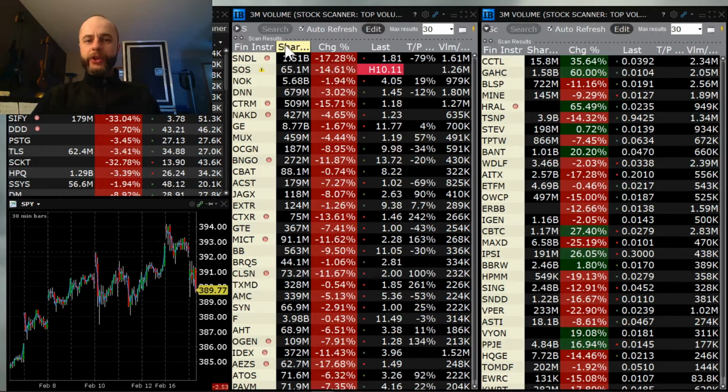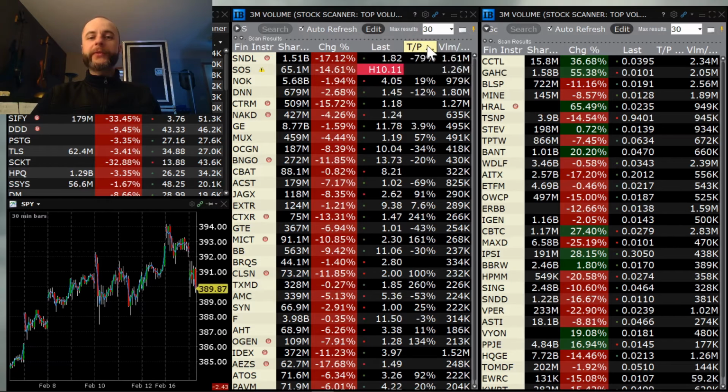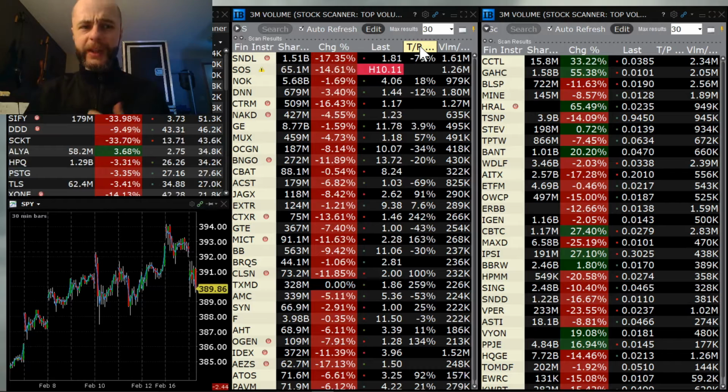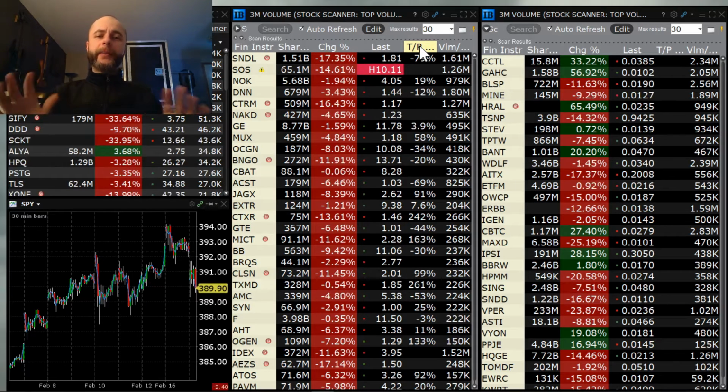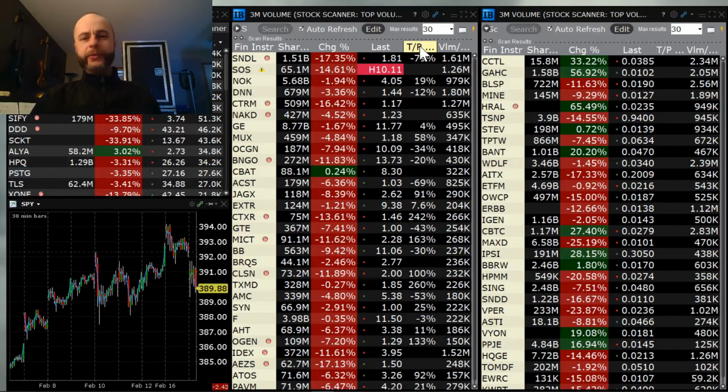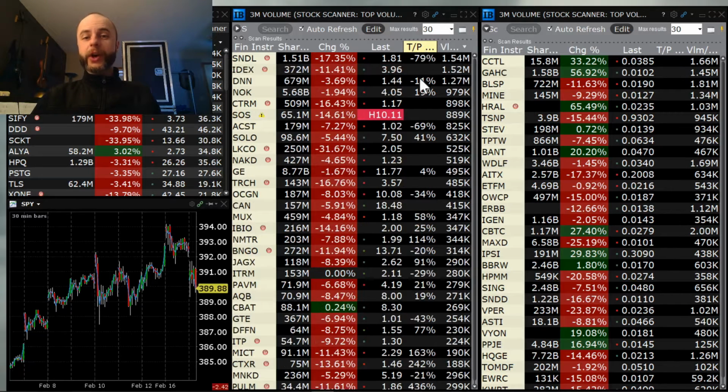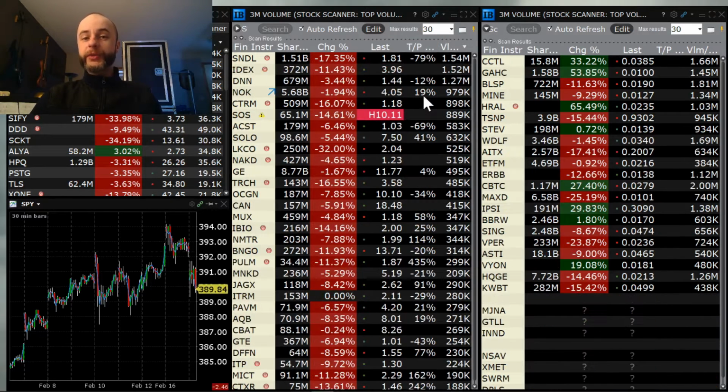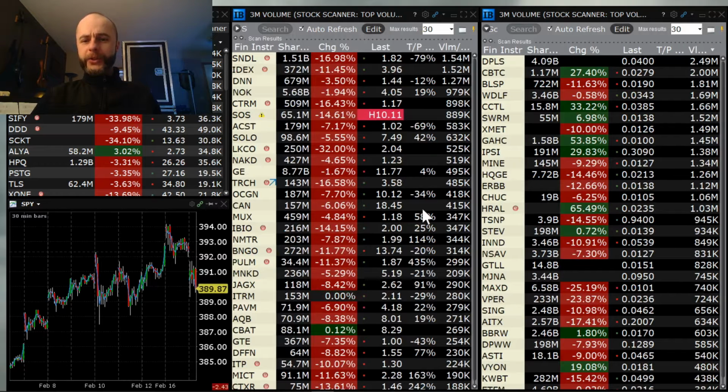Such as how many shares there are in the company, obviously the last price. It's auto sorting by volume as usual, just like all of my scanners. But I've also got it using this tab here, which is basically the target price that analysts have set for the stock. It's compared with the actual price of the stock, and it's showing a percentage disparity right now. So that's essentially what I'm looking for here.